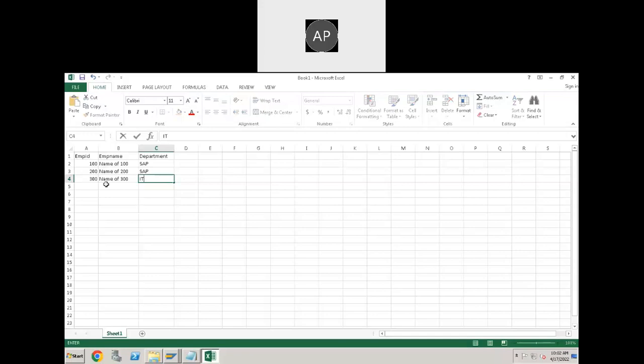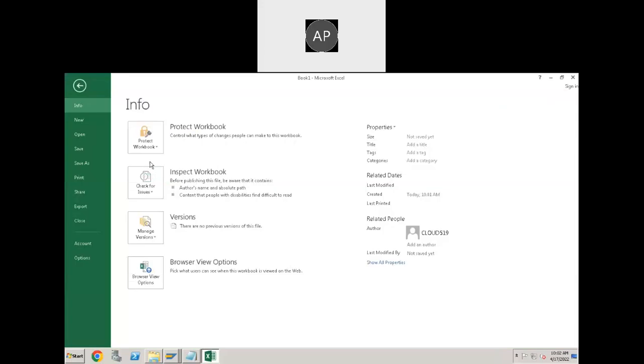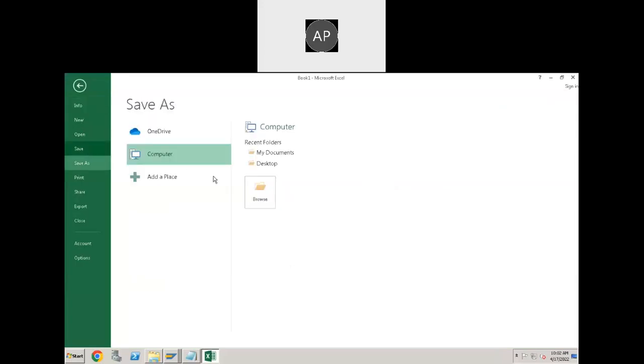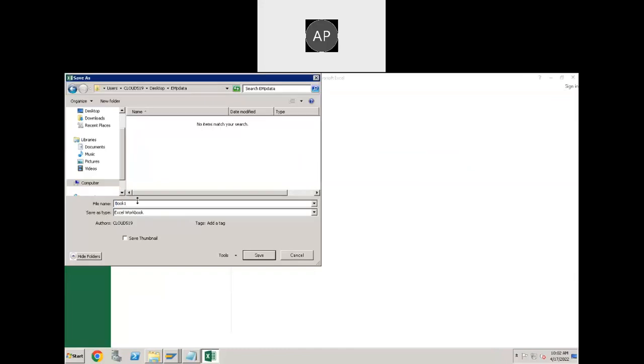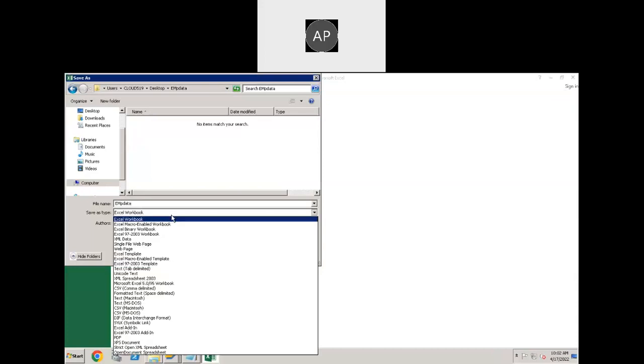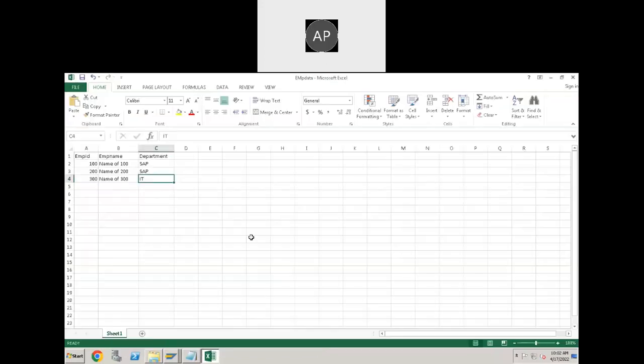I'll take 3 fields. Save this file. Okay, I'm saving this in Excel file format. Now close this Excel file.